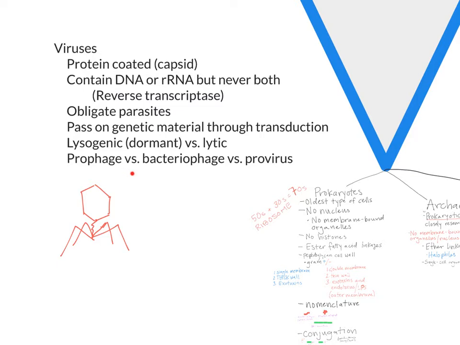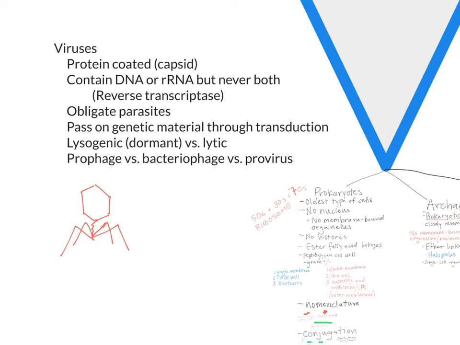Lastly, these are important terms to know, just the differences between them. A virus infects eukaryotic organisms, so we've been talking about viruses, while a bacteriophage infects bacteria. So a bacteriophage is a virus that infects bacteria. They're actually the most numerous of any organism on the earth. Even though they're not really considered living, bacteriophages are the most numerous of anything on earth.